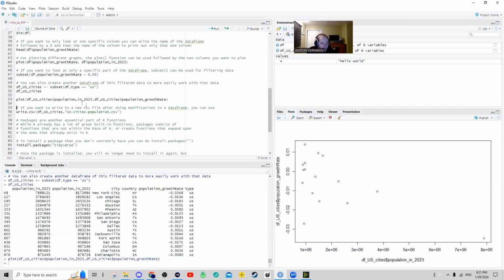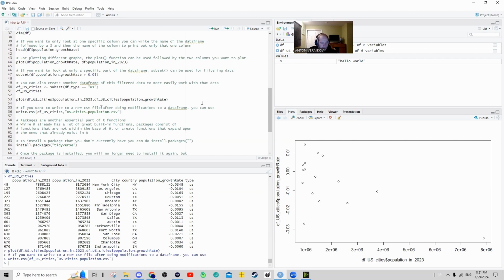Okay, so continuing on, let's say that you changed up the data a little bit, like here I just filtered the US cities down to something smaller. Once that's done, you can write it to a new CSV file, which you can share with someone else, and then they can work with it later, if you use the write.csv function here.